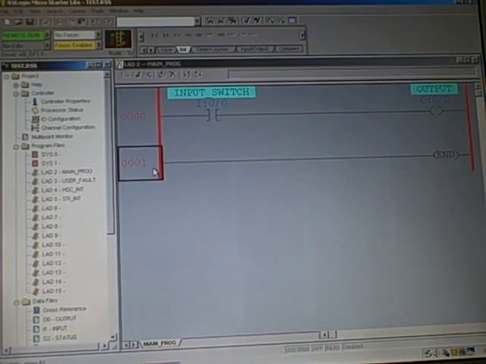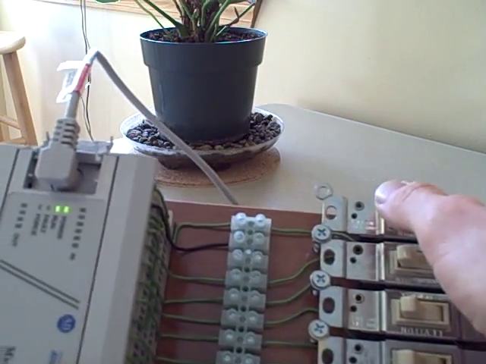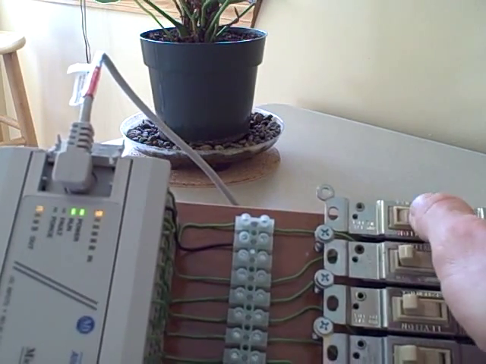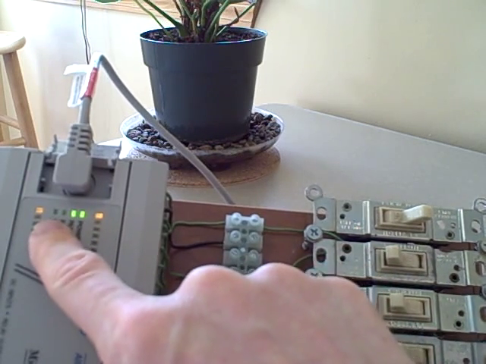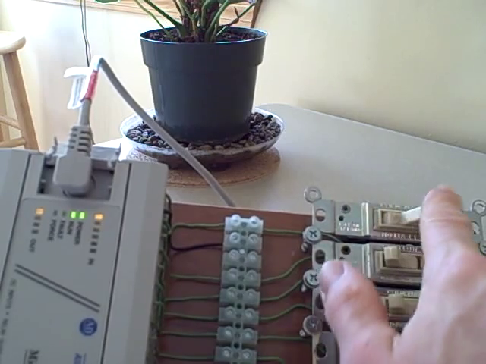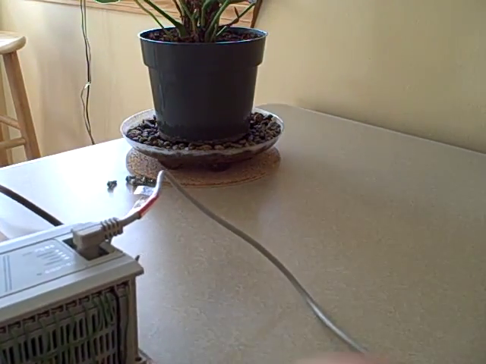And so running this program, we come over here to my PLC and we see here's my input bit 0 switch. So I turn that on, the light lights up for input bit 0, and output bit 0 also lights up right along with it, so I have direct control over that one bit. It's a very, very elementary program. It's about as simple as I can make it with contact and coil programming.